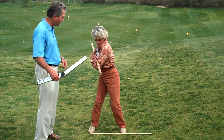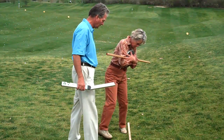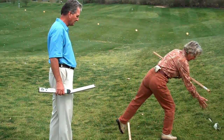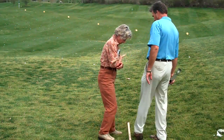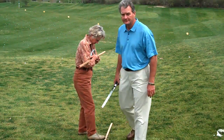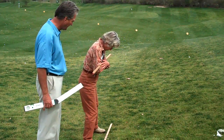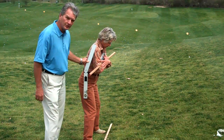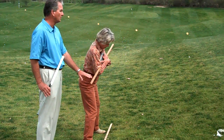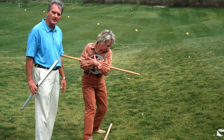Sandra, would you rotate to the side now facing this way so we can show them your angles down the line? When Sandra goes to the side and we look at her angles, you can see how a weight will naturally set your power angle. She's in absolutely perfect position. Drop your right shoulder a little bit, Sandra, and bump that left hip out and rotate again. And you can see from here what great rotation Sandra has.